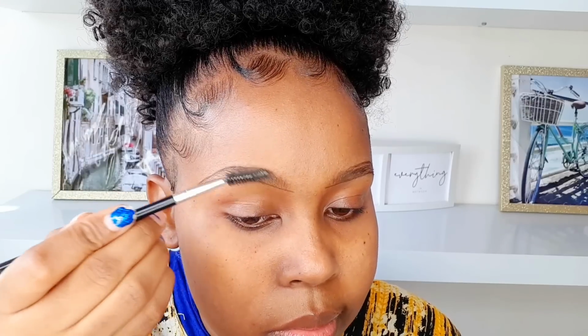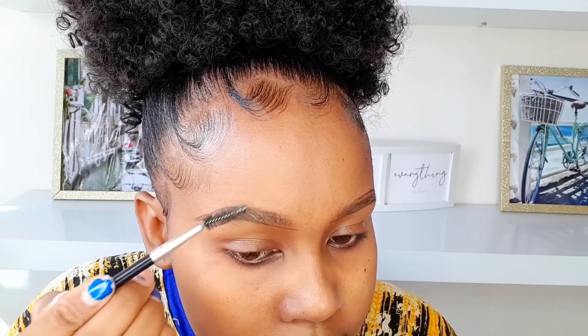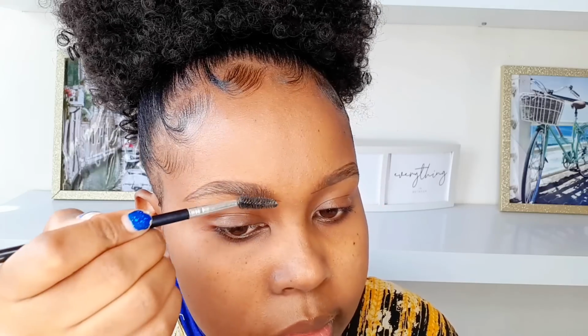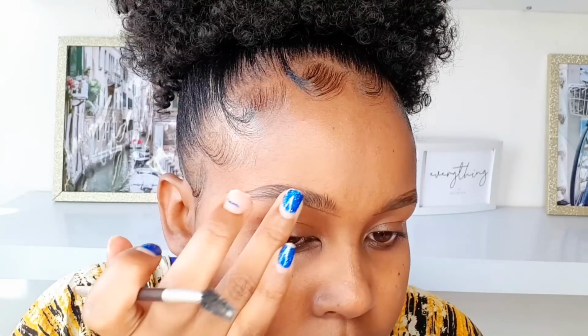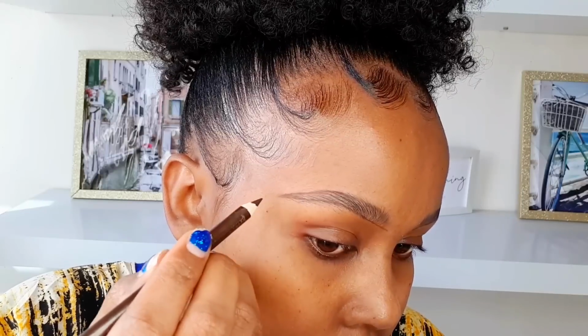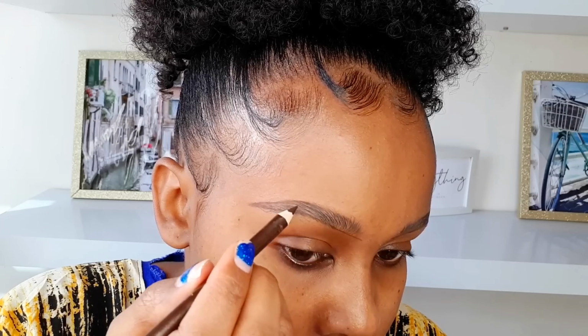So next we're going to use the Becca primer to brush through our eyebrows. Somebody told me I should be pronouncing it brows, not brows, so eyebrows. You can also use the soap technique for this. Make sure you wet the bar soap first, and then use the creamy side. Also make sure you press it in, allow it to dry out completely first before you start filling in.